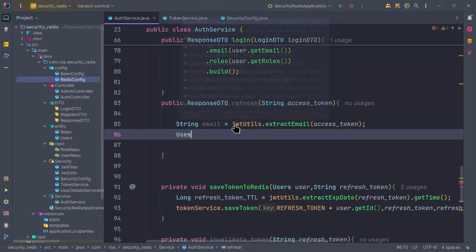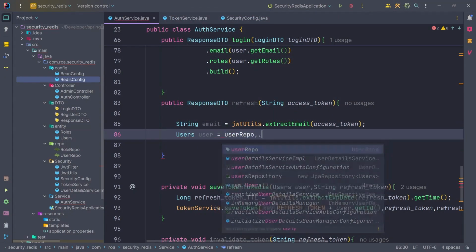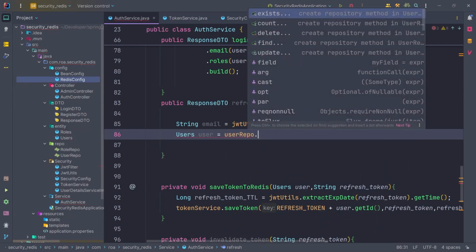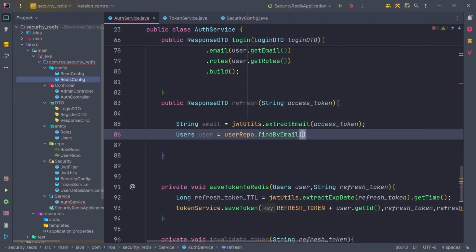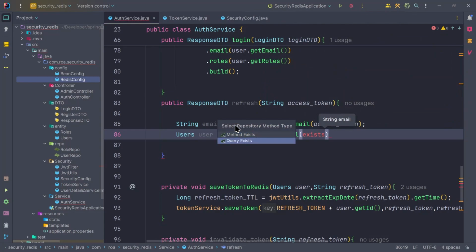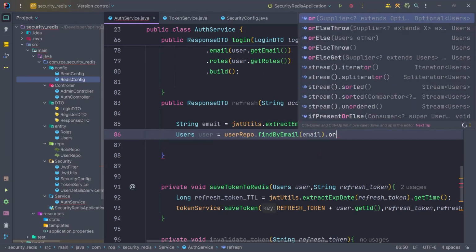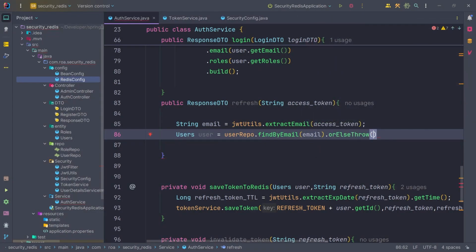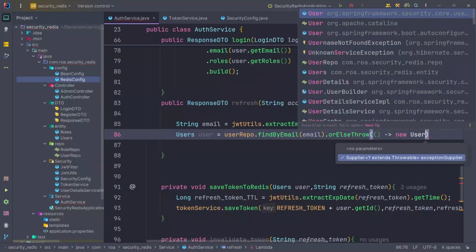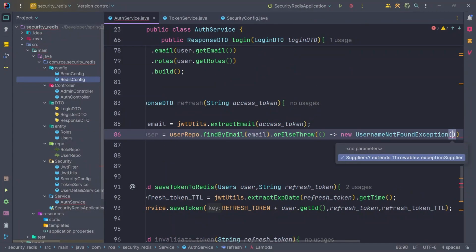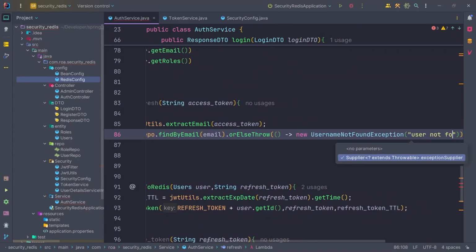User, and user repo dot find by email. Now email, this one, email dot or else throw the same exception. So new username exception, user not found.